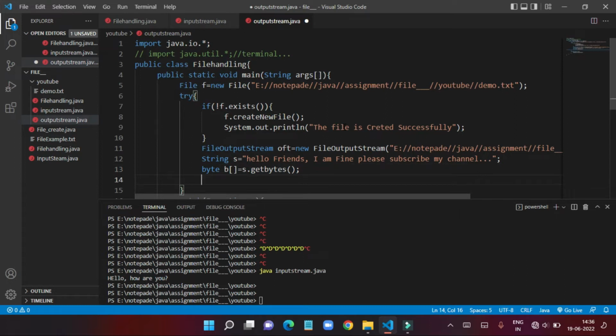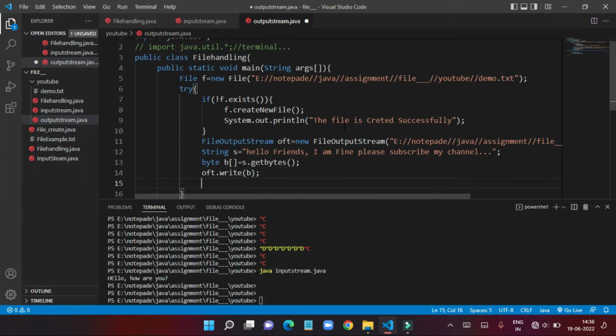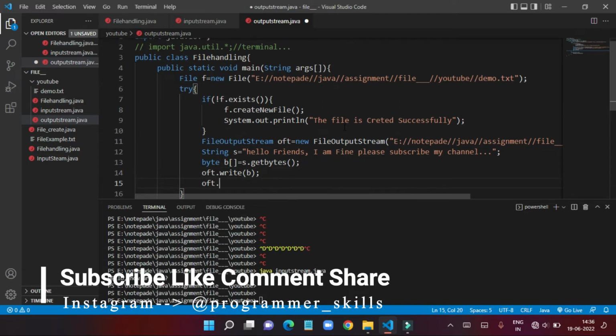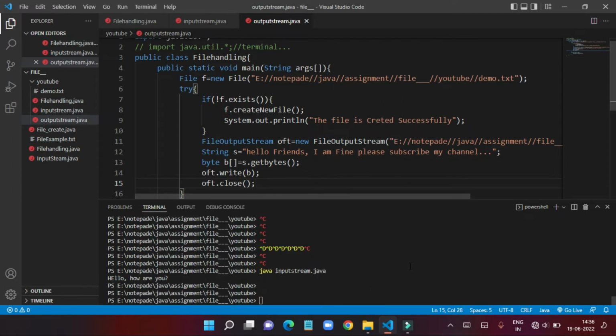Now we have to take another thing, we are storing this into ofs.write(b). Now ofs.close. This maybe will not generate any error.